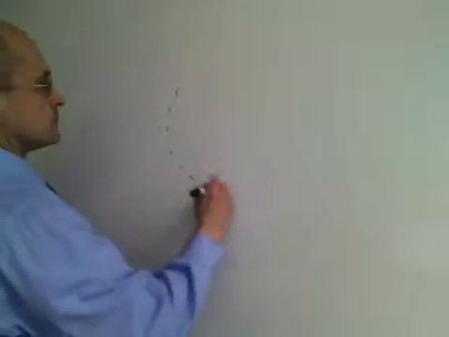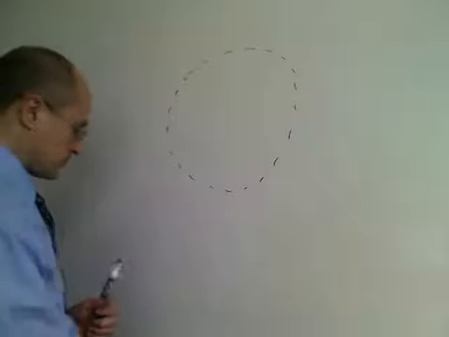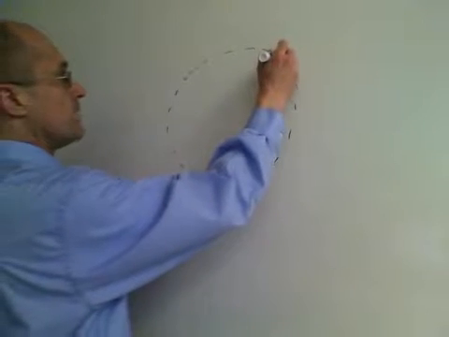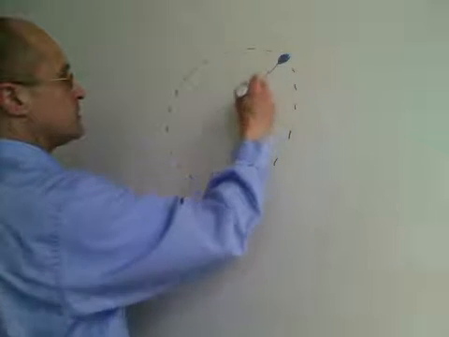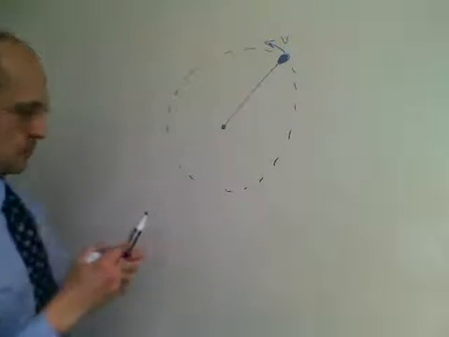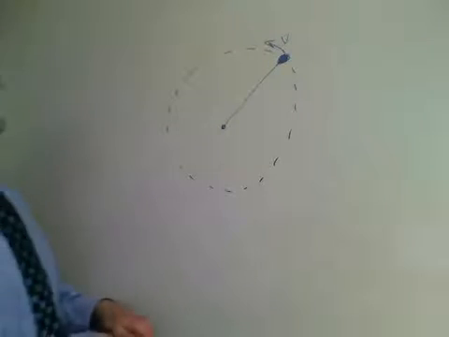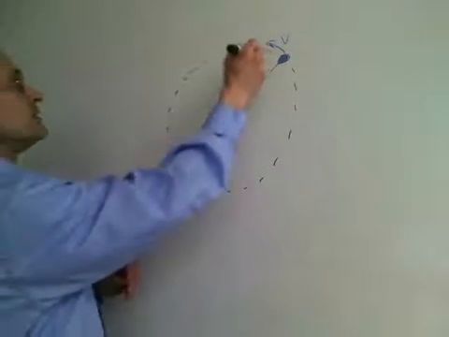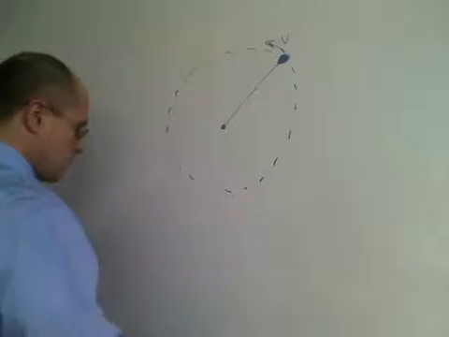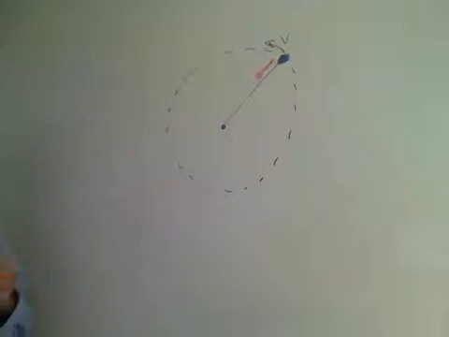So what we want to look at is this idea of what's responsible for holding an object in a circular path. So when we have our object, let's say we have a ball attached to some string, and the ball is moving with some speed v around our circular orbit. In order for the ball to continue moving around in its orbit, there must be something pulling the ball in, some type of force.